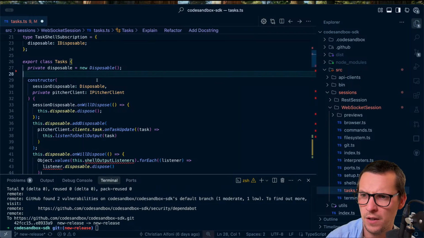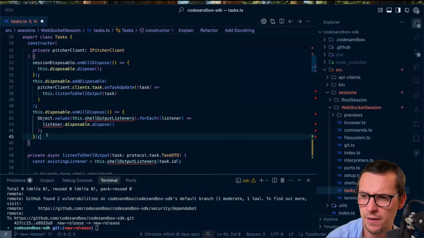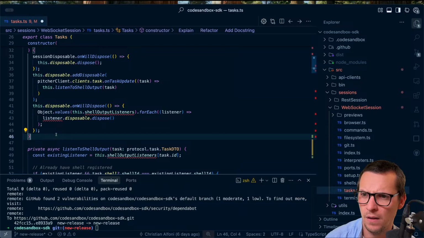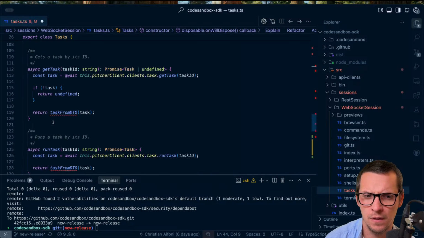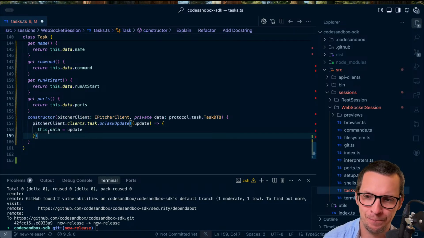Yeah, we're gonna change this. So we're rather gonna give this task abstraction the actual shell if it has it. Let's see. Oh, this is much more work than I thought. There's just so much to do with this SDK, so every little thing is an opportunity to make things better.